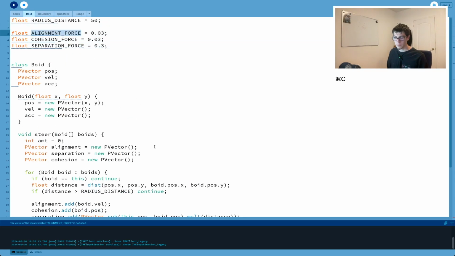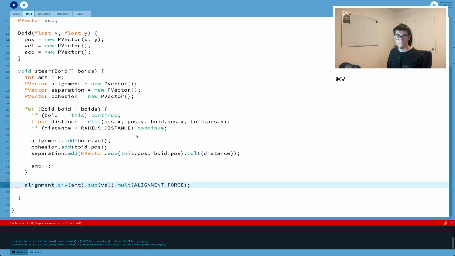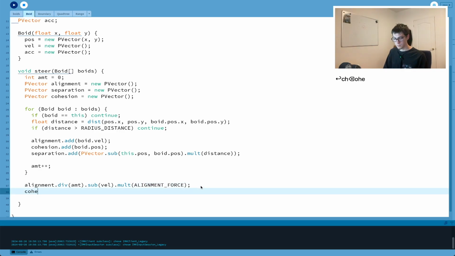So alignment, then cohesion. So the cohesion, do we need to do something specific for it? Yeah, we definitely need to divide it by the amount, for sure, since we want the average. And do we need to subtract our own position? No, I think that's fine.